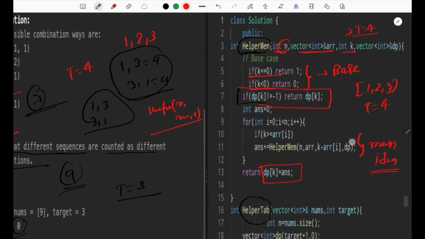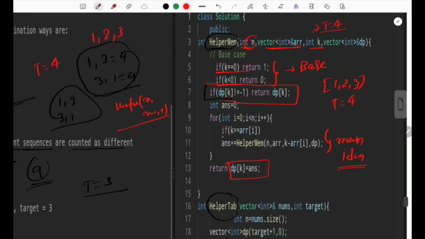Now let's understand the main part. You have to look at these lines. We have the array 1, 2 and 3, right? You can make the target only when the element is lesser than the target. So here we are checking k, I can replace k with t, but let's leave it as k for now. k is your target. So your k should be greater than or equal to the element, then you are able to make the target using the array element.